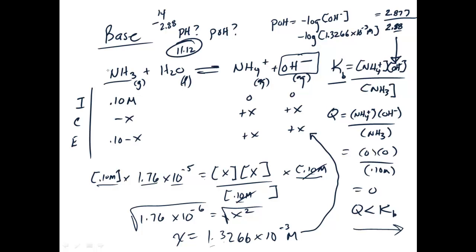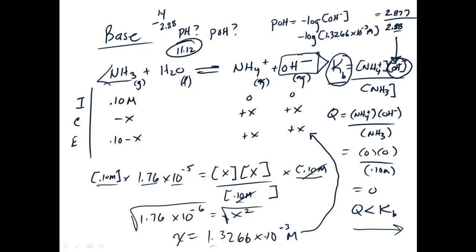So, acids and bases work the same way. You write the balanced chemical equation. You find the equilibrium constant, but for bases we look for Kb. Kb says that in the expression there must be the hydroxide ion. If it's not, you don't really have a Kb. Just as for when we say Ka, we must have the hydronium or hydrogen ion in the expression. You set up an ice table, solve for X.